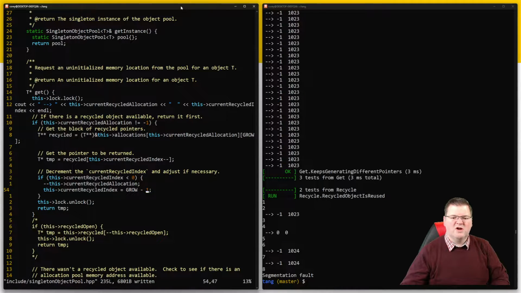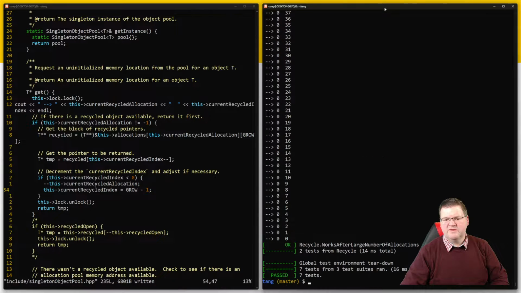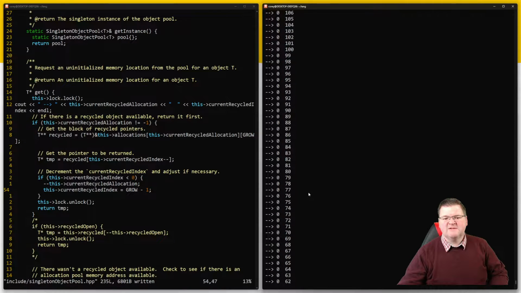Maybe I was wrong to change that. I was wrong. And this makes plenty of sense. We'll see it go all the way up to 2000 because that's one of the tests.